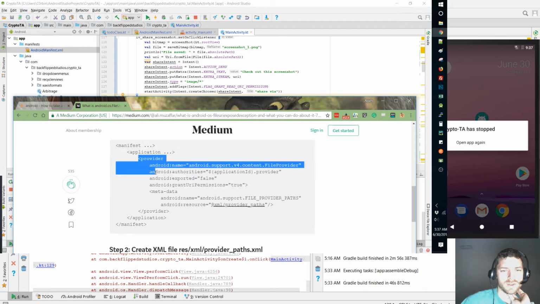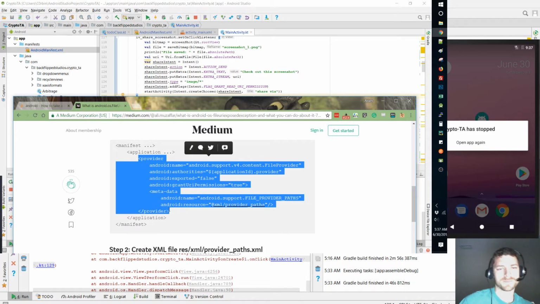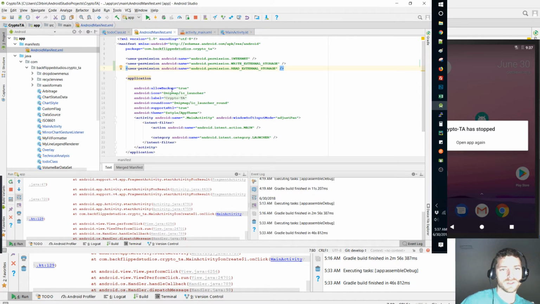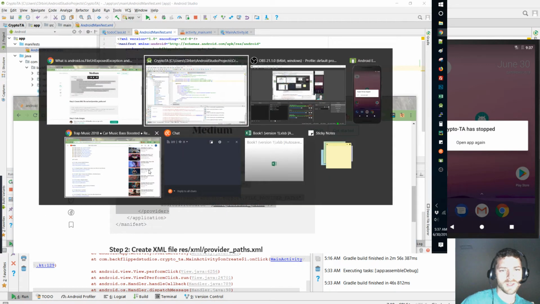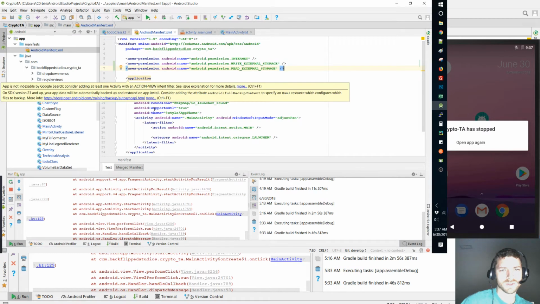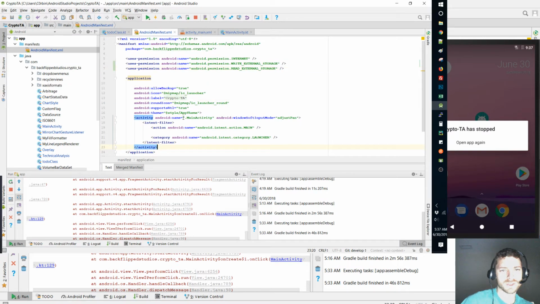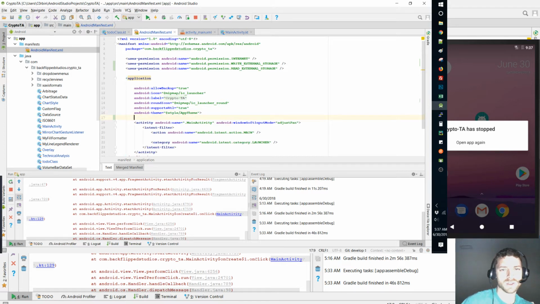Oh, provider, this whole thing. In the manifest, that's inside the application, so it's inside here. So maybe like this.